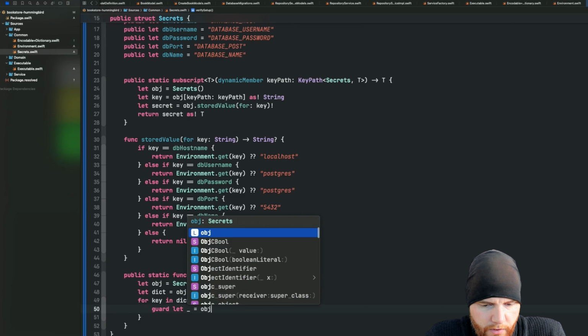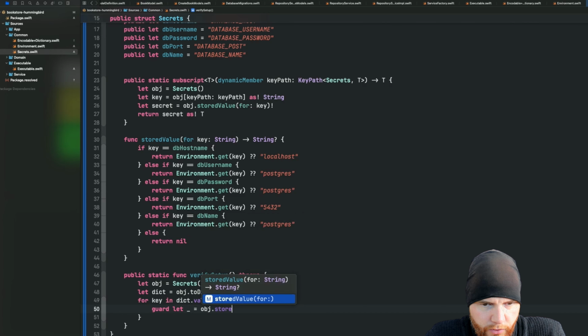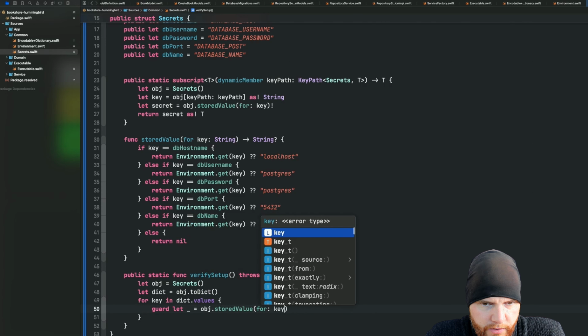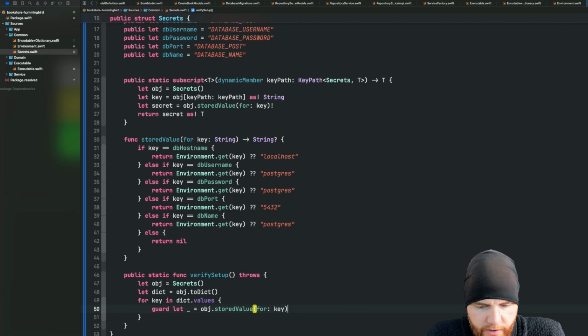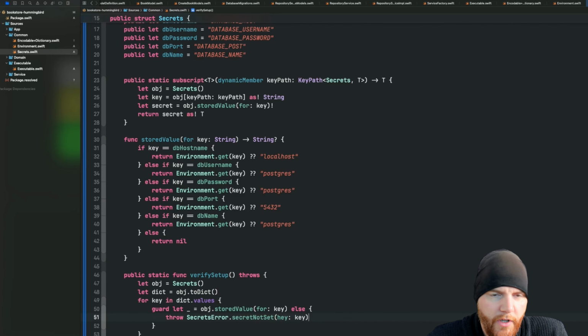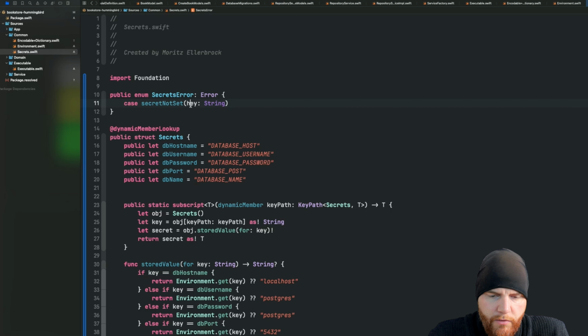equals object stored value key. It will not work right now. Else I'm just going to throw my secrets error dot, and I will say key.